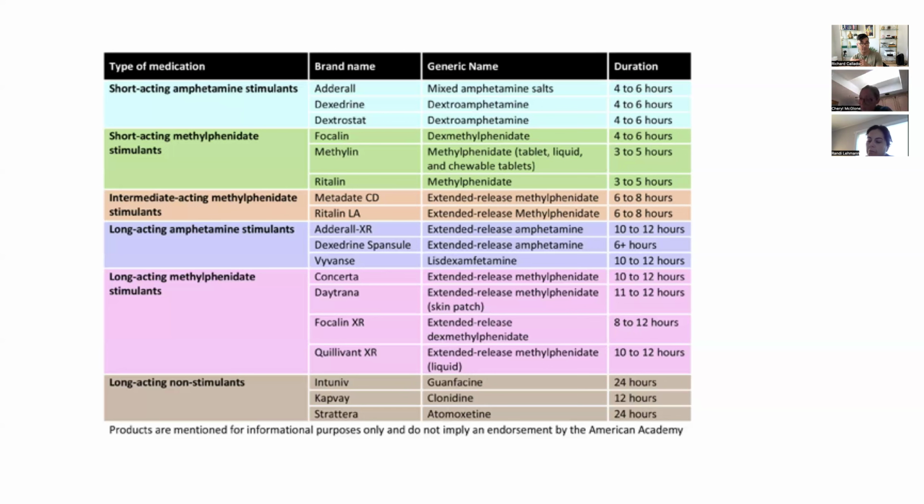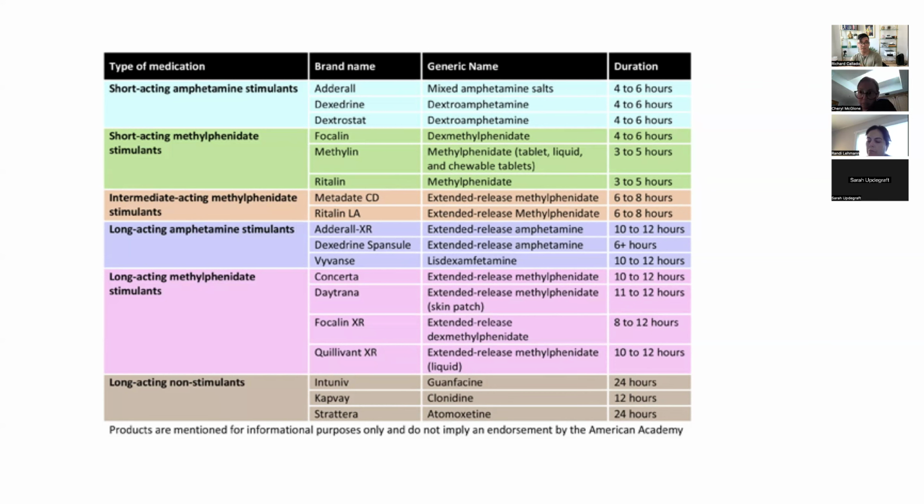You have the stimulants, which have two pretty much generic formulations. You have the methylphenidate solutions, which Ritalin falls into, and you have the amphetamine solutions, which is the Adderall. When it comes to amphetamines, you have isomers, the D and L isomer, and you have the mixed amphetamine salts, which is 75% and 25% mixed isomer. So you have one that's equal D and L, one that's just D, and one that's 75% D and 25% L.